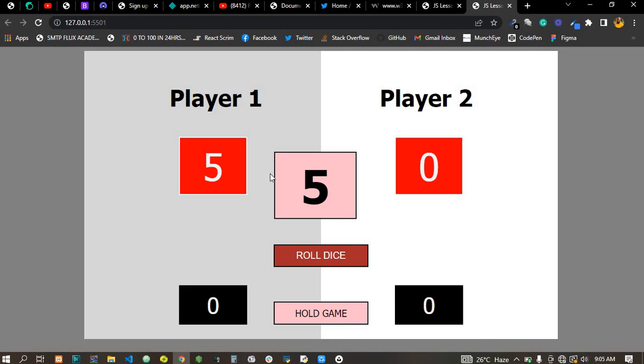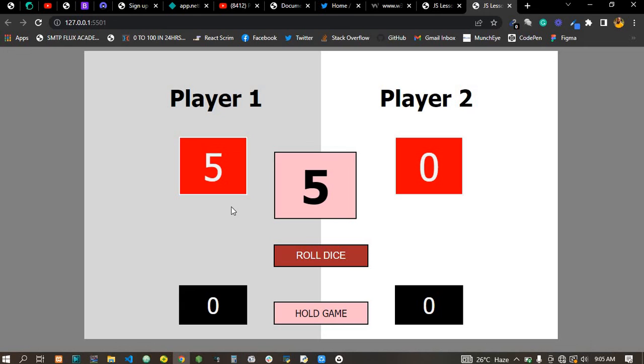So when player 1 is clicking the roll dice, the dice keeps rolling and bringing up random numbers from 1 to 6, and the number that comes up gets added up here. The player can choose to hold the number by clicking on this hold button, and when he clicks it, the numbers that have added up will come down to this place, and this is the main score section. But if the player chooses to continue rolling the dice and the dice hits a 1, all the numbers here disappear. The same thing applies to player 2.